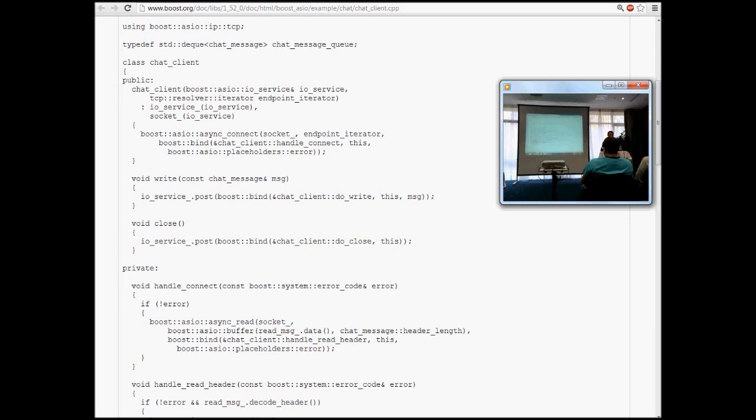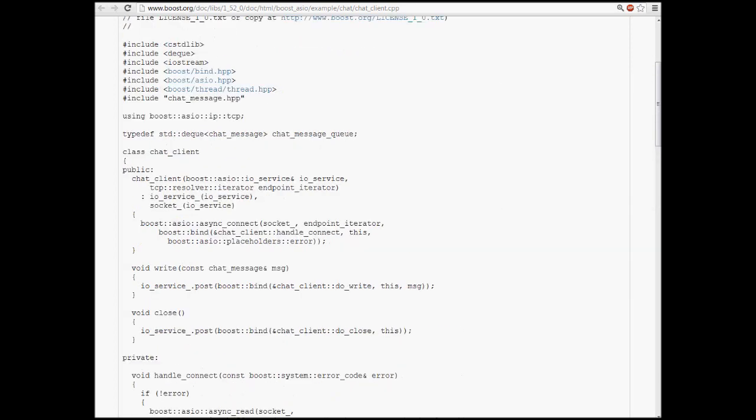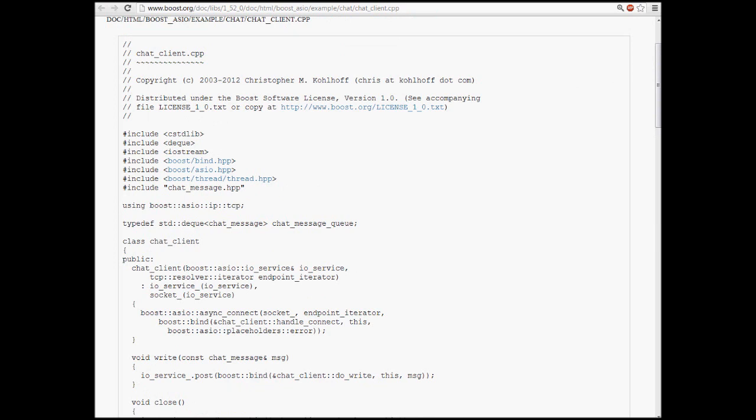A simple program, a chat client which you can use on the command line to connect to a chat server. You see how it's used. Now we should see a couple of things which we know already. Here's our io_service object, which every program based on Boost.Asio uses at least one of. Here we have a resolver. The resolver is used together with a query where we pass the host name and the port number.